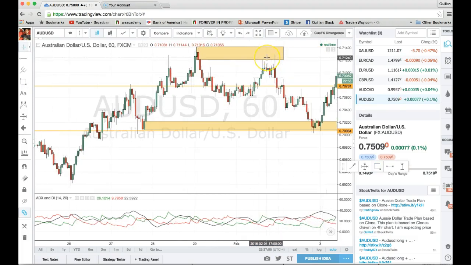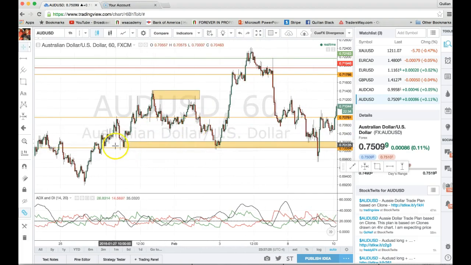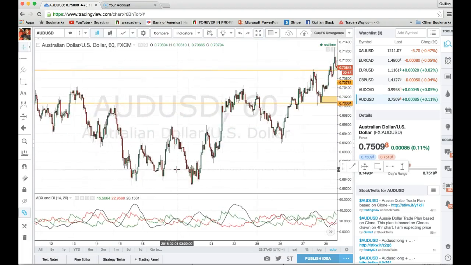What I'm looking for on supply and demand zones is pretty much the retest right here. This right here is what you're looking for, that retest. That's the last kiss, that retest of a supply or demand zone after a certain amount of time. Like right here, I draw my zone, I'm looking for a retest of that zone. And seeing that there's confluence within this area, seeing that there's an H1 support, that's two confirmations as to why the market will possibly be reversing when it hits this area right here. So that's confluence, guys. Confluence trading. That's my trading style, confluence.